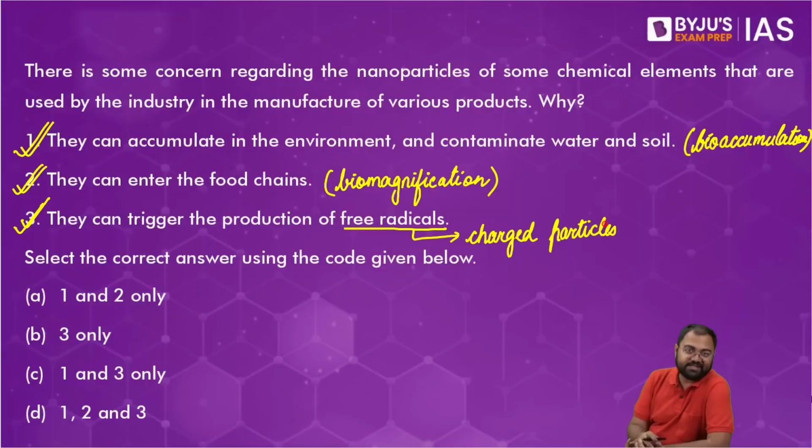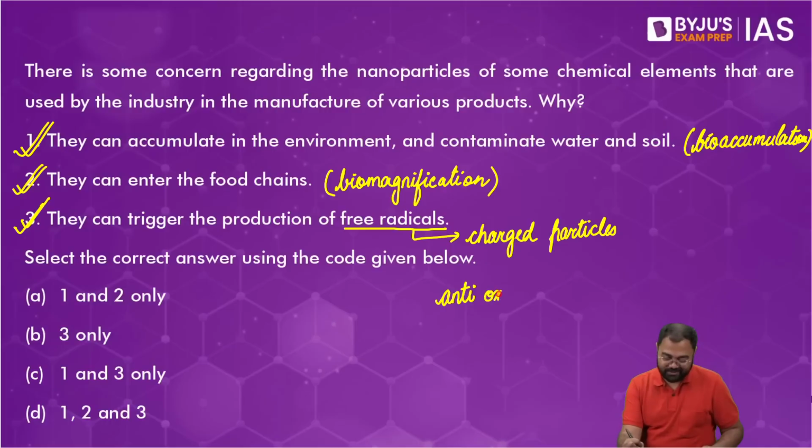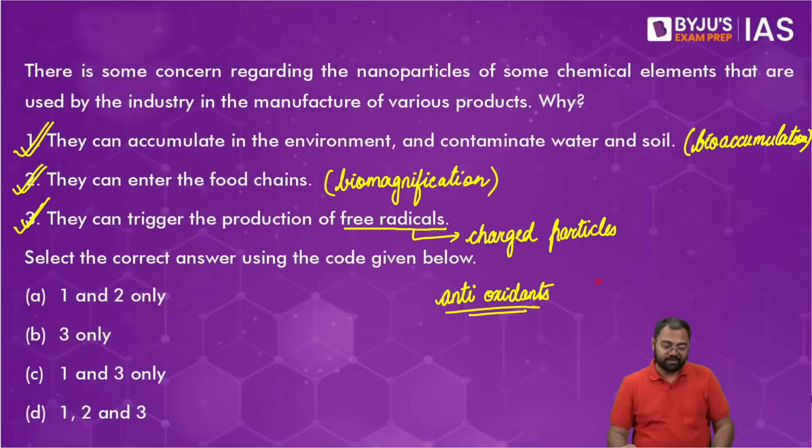We use something against them. Do you know what we use against free radicals? You know the name, you just need to know the answer. Antioxidants. The much used or misused word today, antioxidants. So antioxidants basically act against free radicals and curb the amount of free radicals. So that is why charcoal is required in your toothpaste, to curb free radicals. But a lot of fruits and vegetables have it, so you don't need to eat charcoal. So 1, 2, and 3.